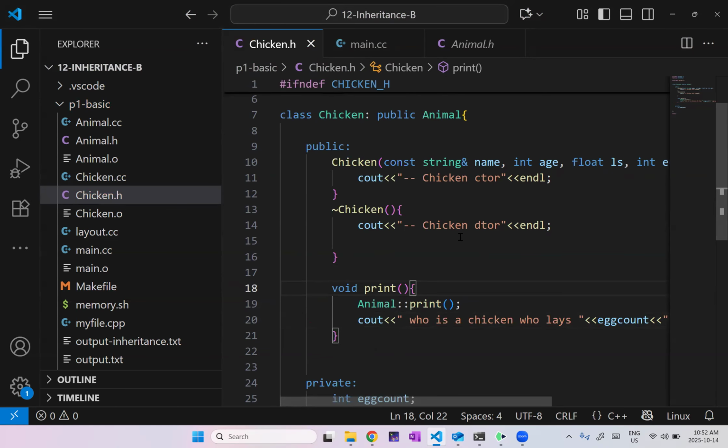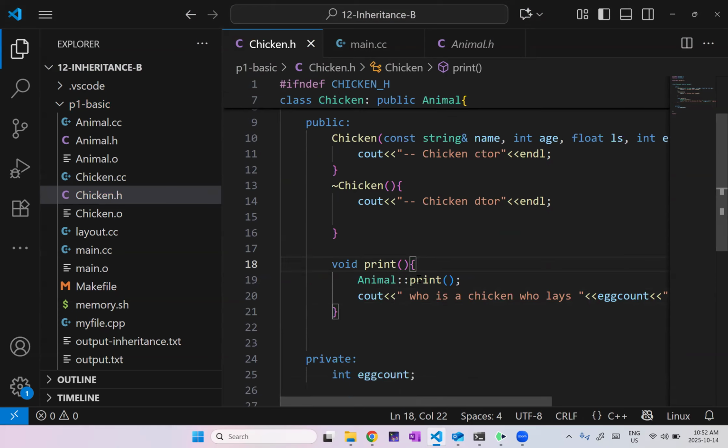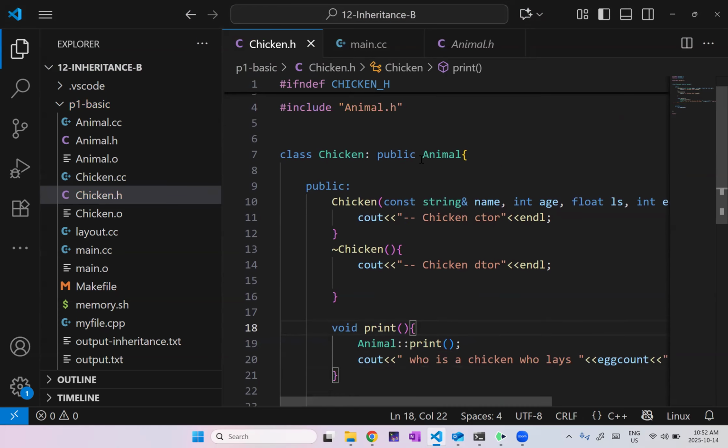All right, so when I use inheritance, I think of it as, well, my chicken now has an animal part. That animal part gets constructed first. And let's say in this case I'm overriding a function. If I want to call the parent function, or the animal part function, I can just use the scope resolution operator. So this is how we solve this encapsulation problem where some of these member variables are private and I don't necessarily have access to them.